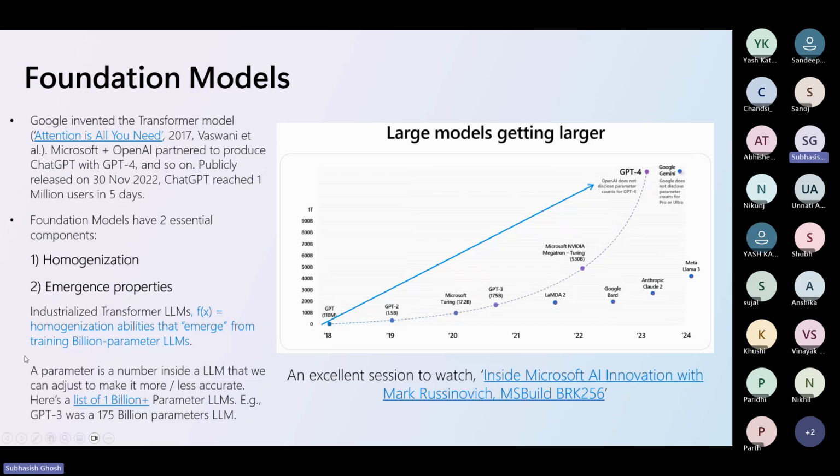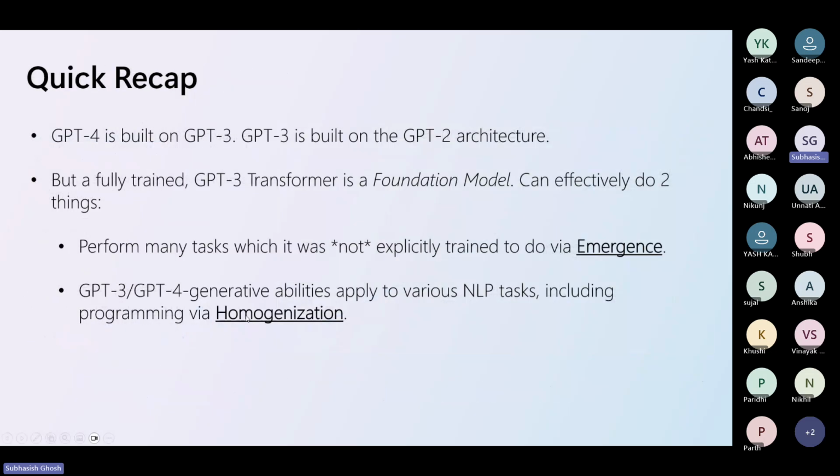So without going into much detail, the key takeaway from this slide is that if you're looking to build an LLM from scratch today, you're ideally looking at using tens of trillions of tokens, which are passed through these massive industrialized foundation models for them to learn these abilities.